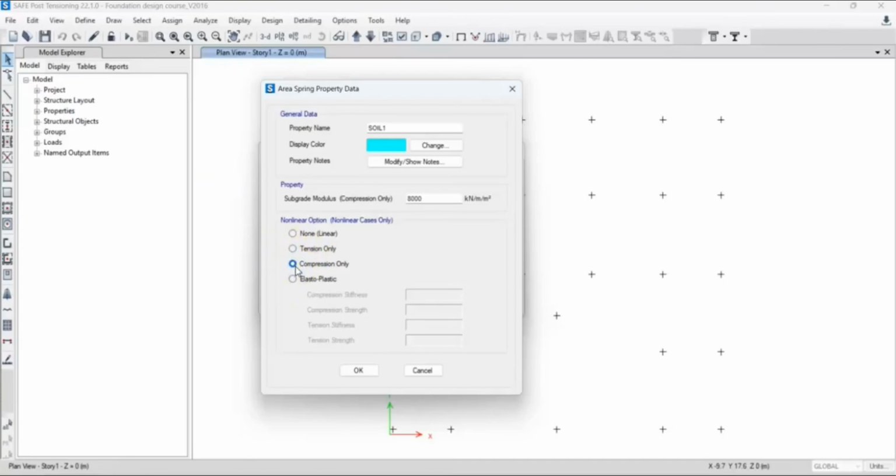Then this, which is compression only. This is the standard setting for soil. If you are going to be designing foundation, this is the standard setting for soil. Why do we use compression only? We know that soil is weak in tension, but very good in compression. They can withstand compressive forces.